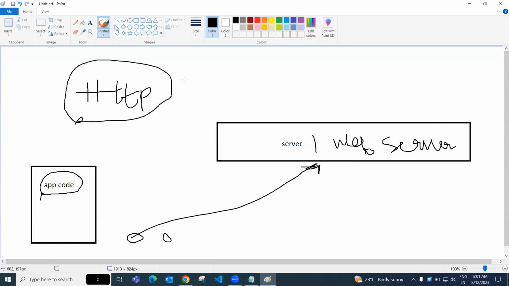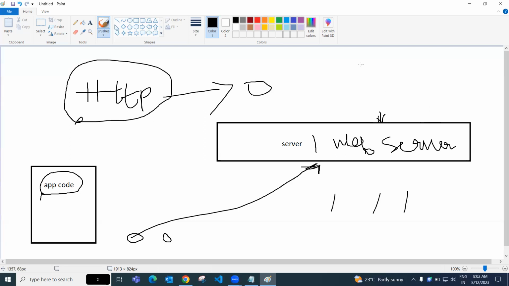So for deploying our application, we ensure that we at least have a web server. After setting up the web server, we will get the corresponding directory, okay? And inside the directory, we just copy our code. So the web server will know that the code is there and I need to expose that to the requester who requests that content.